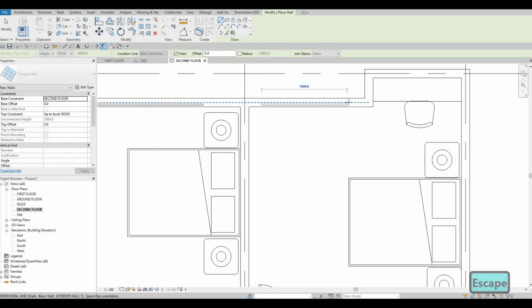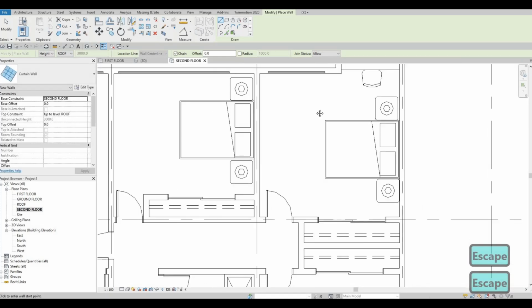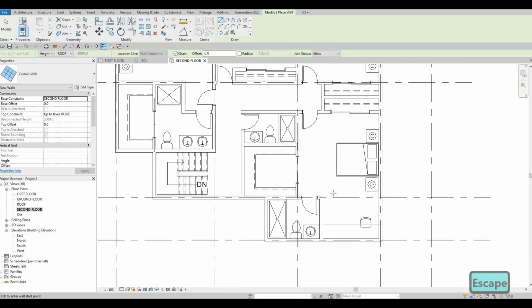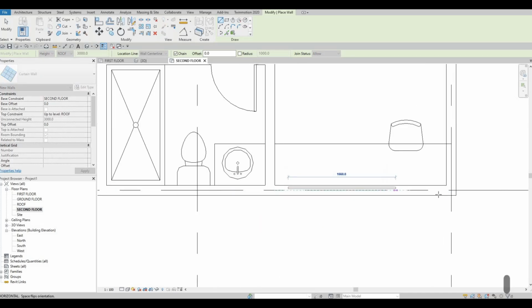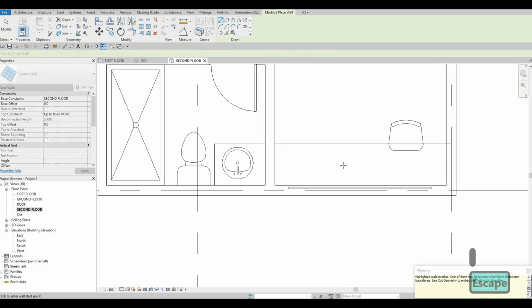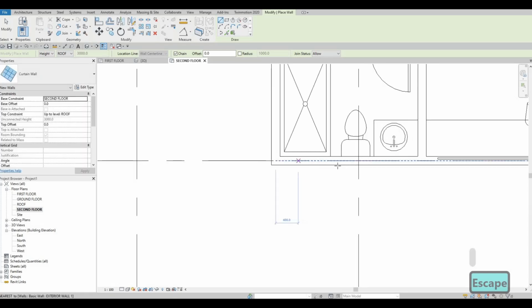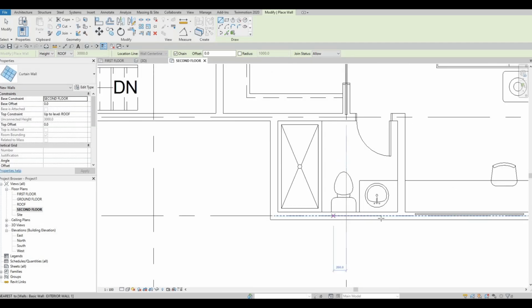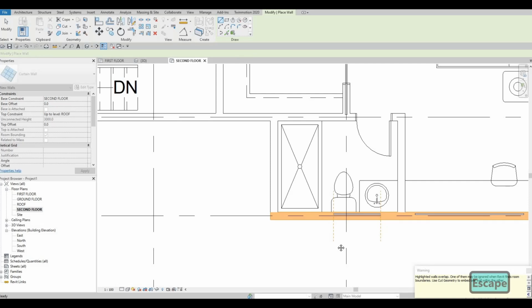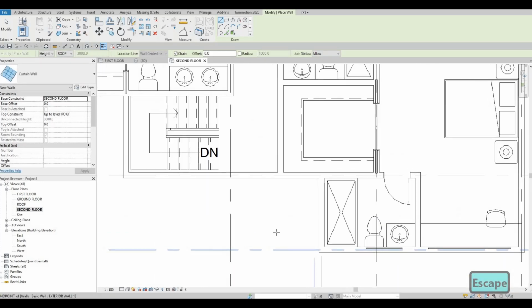So I'm just adding it from here, and don't mind the errors. It's just stating that we haven't got anything yet from there. It's not visible because we need to cut geometry on those walls. So here I'm going to add a window at the top here.